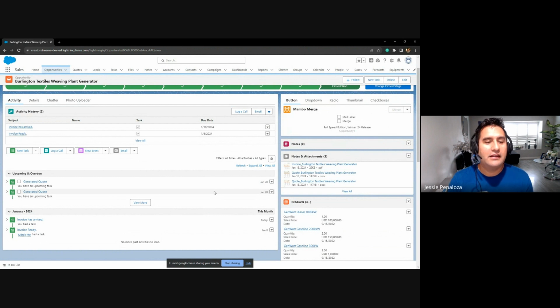If I want to have three different buttons running for three different purposes, or maybe just have a button at that list view that I can use to start generating documents without having to select some of those documents, for people that don't want to go into the records themselves to generate documents, so it can just have that one button that has Mambo Merge running in the background once they click on it.